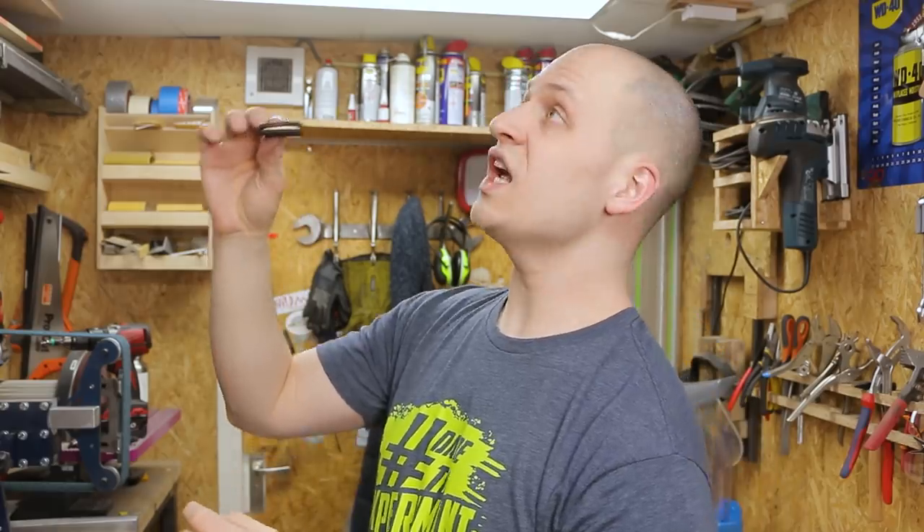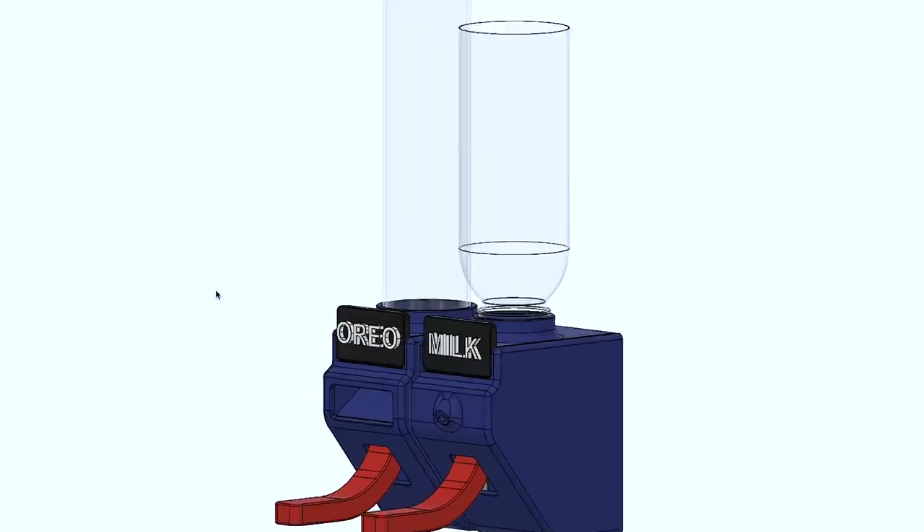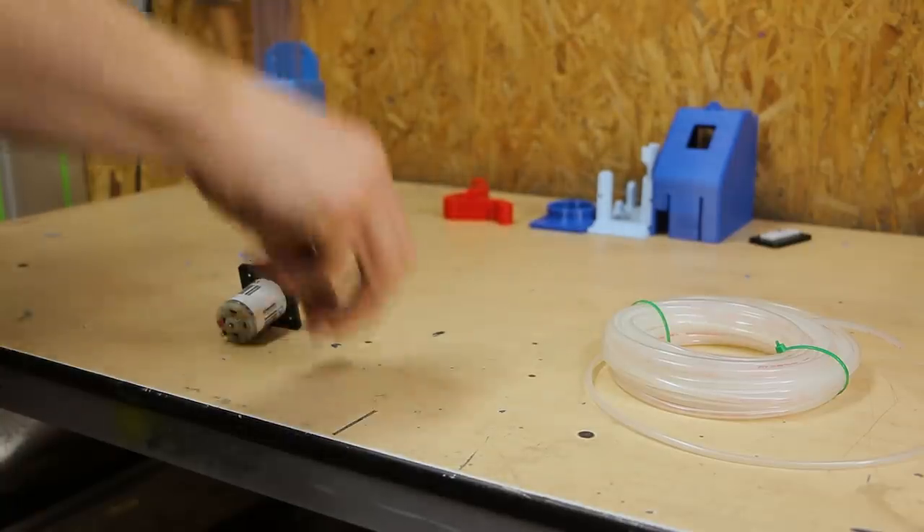In the meantime, you're asking where's the milk? So let's make the milk dispenser. I thought of various ways to add the milk. The first idea was to dip the cookie in something as you would normally do, but that felt kind of silly. The second way was to add milk directly to the Oreo dispenser, so when you open your mouth for the cookie there would also be a stream of milk coming in — but that would get very messy very quickly. That's why I decided to go with the third option: a separate milk dispenser next to the cookie dispenser. You grab a cookie, chew once or twice, get the milk, and enjoy the better things in life.